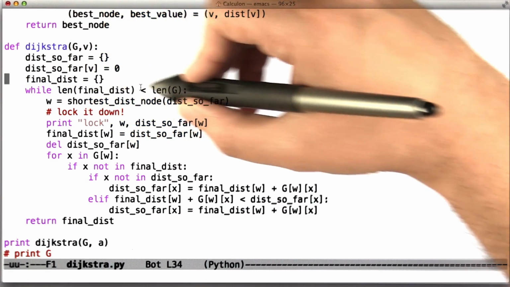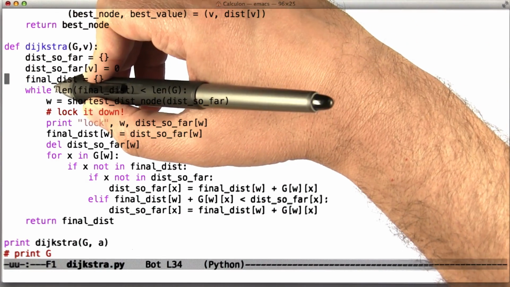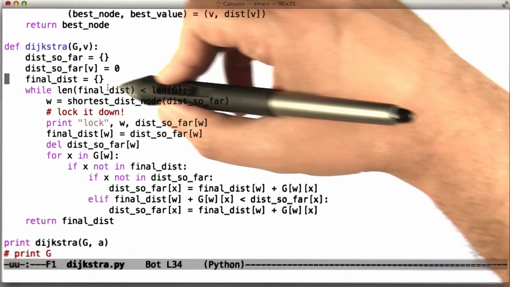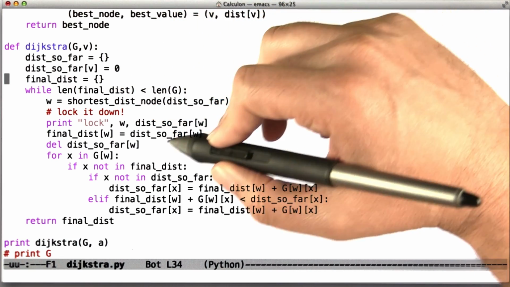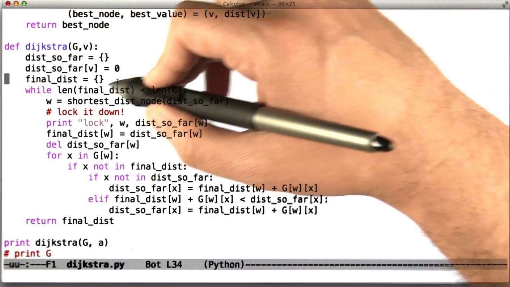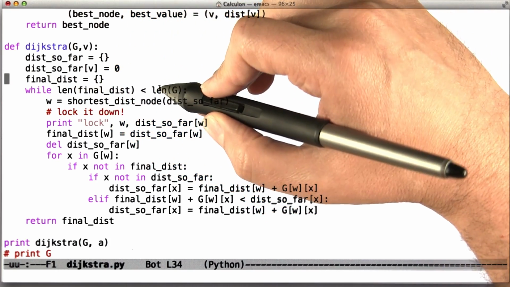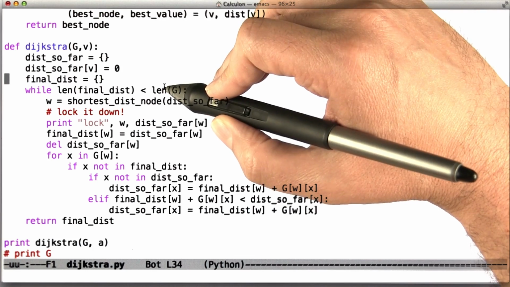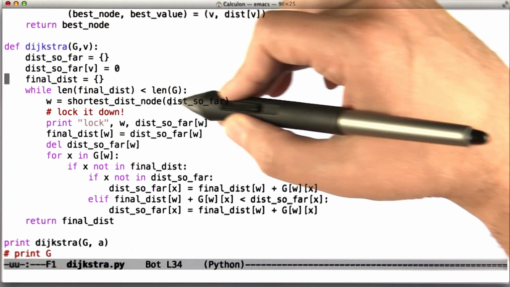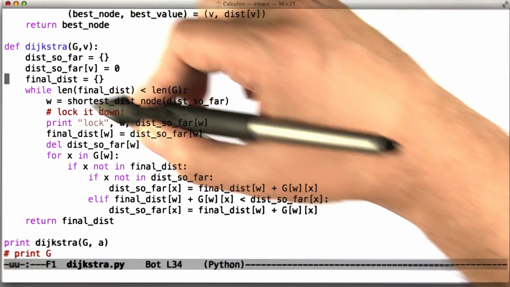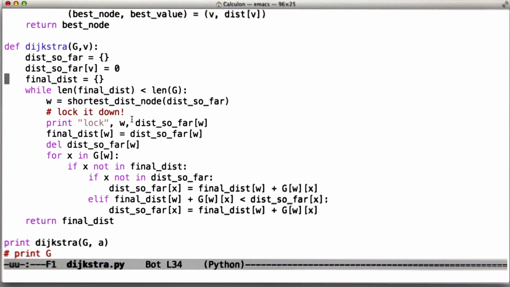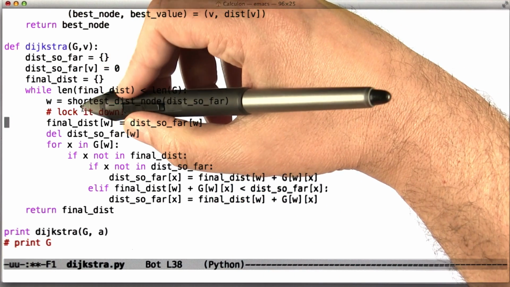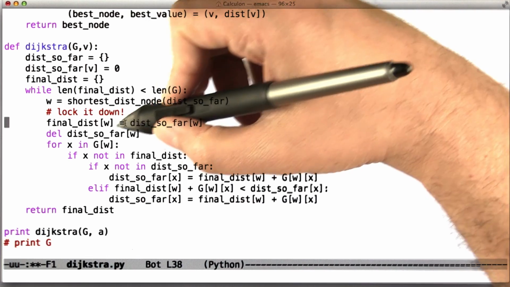So that number doesn't exist anymore in the dist so far mapping. Now we're going to iterate as long as the set of nodes for which we've computed a distance is less than the total number of nodes. Now this is a little risky. I probably shouldn't have done this, because if the graph is disconnected, it's going to die. Well, we'll see where it's going to die, but it will keep trying to add final distances, even though there aren't final distances to add. There are probably other tests that might be better to determine when everything that's reachable has actually been assigned a value. So in general, this test isn't quite the right test, but it will suffice for a connected graph, and that's what we're going to try it on.